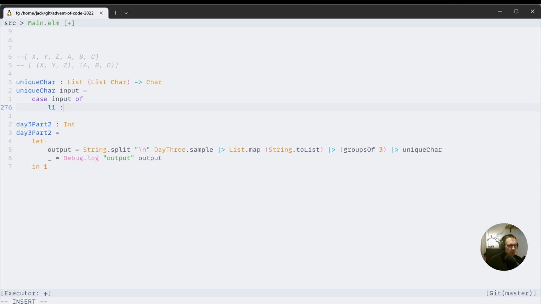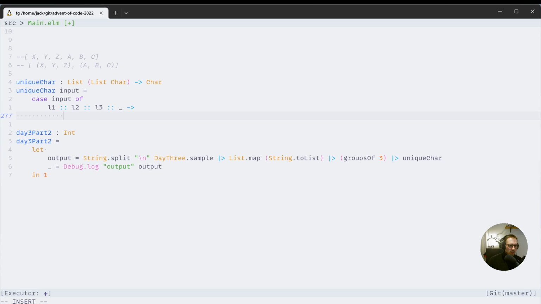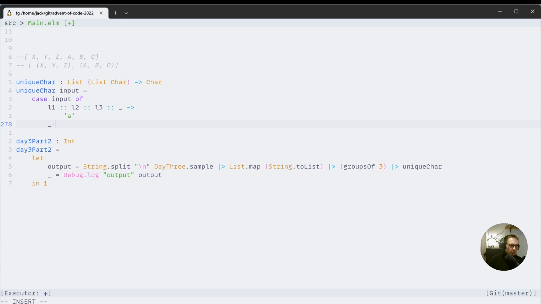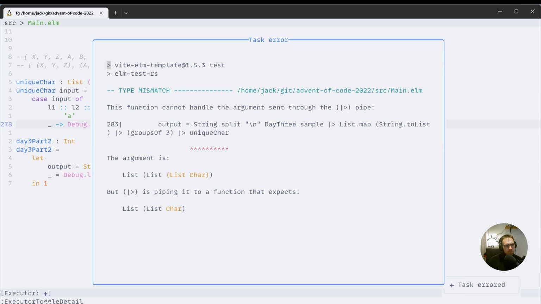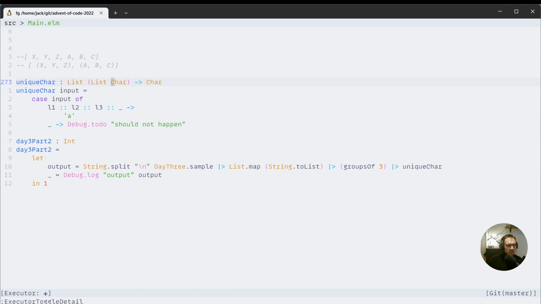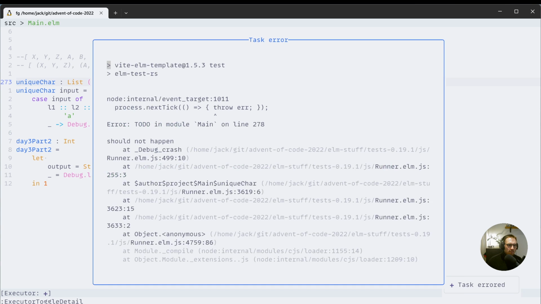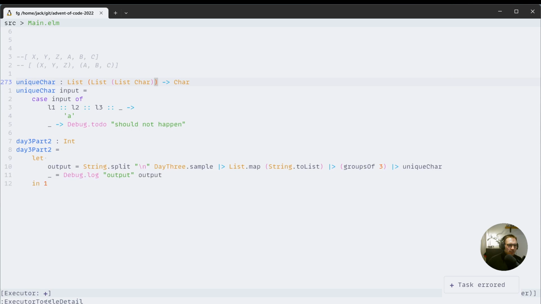So we know it's list 1 followed by list 2 followed by list 3 followed by the rest. Then we can do something. Let's just return A. Otherwise, we can do Debug.todo, should not happen. Have I got one more? Am I missing another list? Should not happen. Okay.